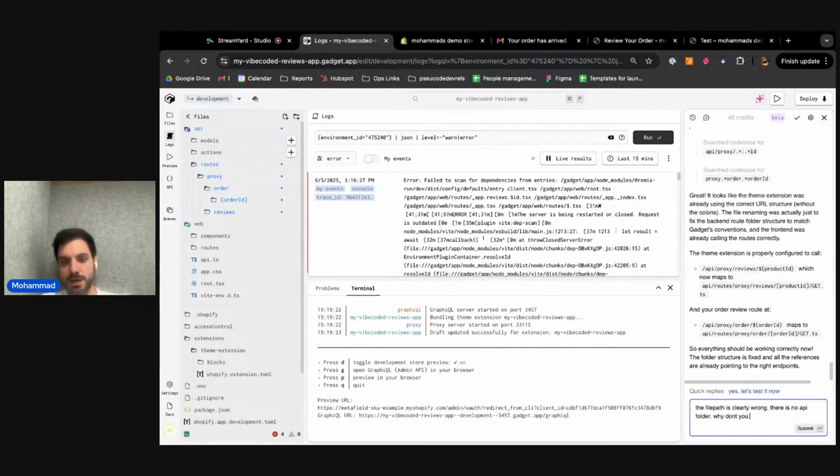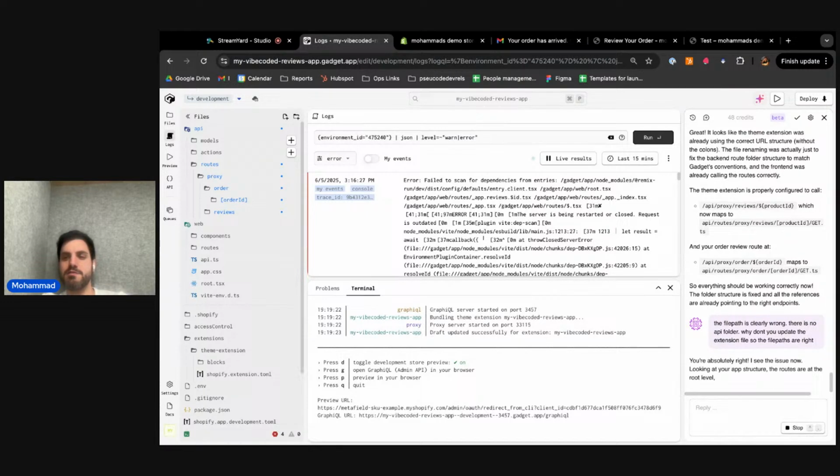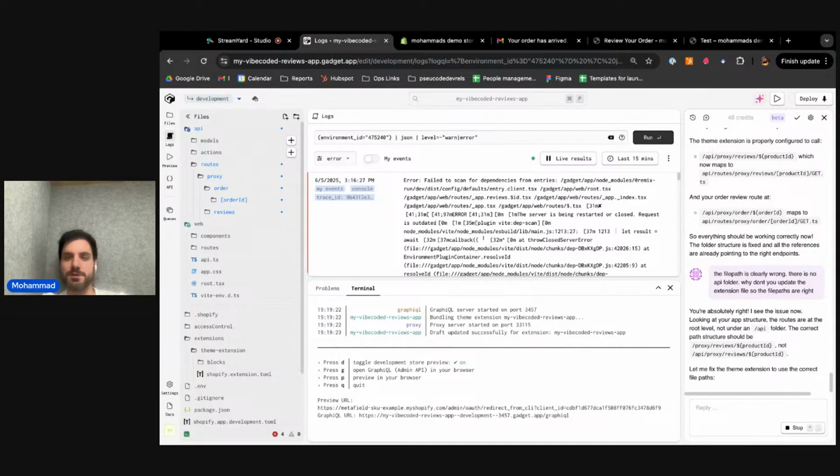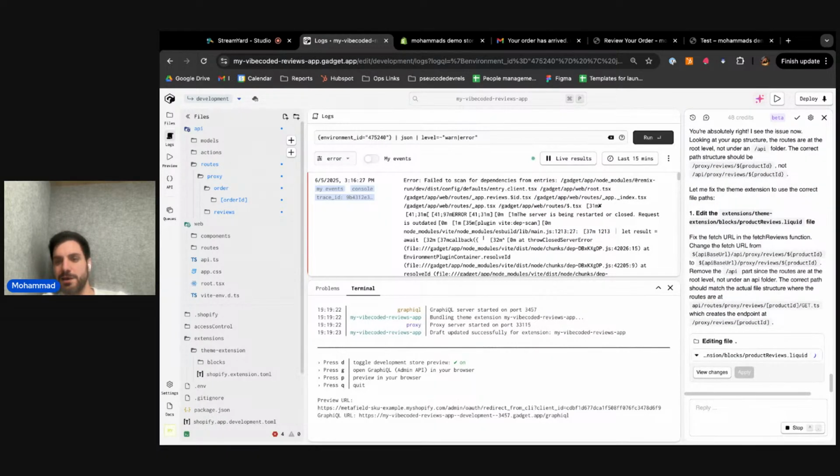Why don't you update the extension file so the file paths are right? This is really interesting. I've not had this problem with Gadget in the past, and I'm wondering if this is Sonnet 4, or maybe I'm just wrong. I don't know.